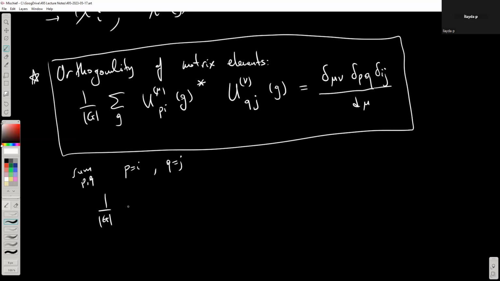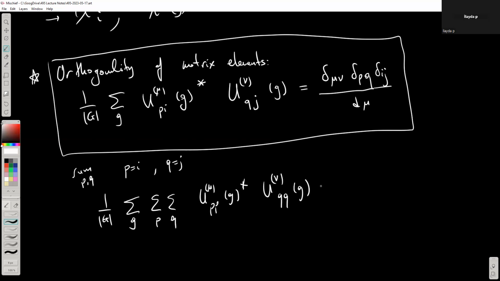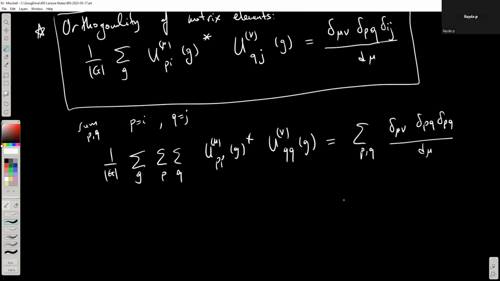So as a result, I get the sum over P and sum over Q of U mu PP of G star, U mu QQ of G. And on the right-hand side, we have a summation over P and Q of delta mu nu, delta PQ, delta PQ divided by d mu.